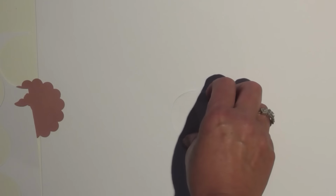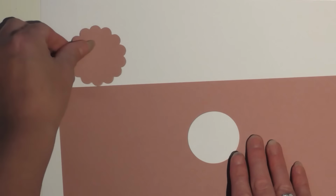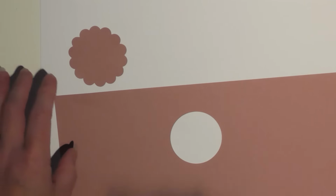Now I'm just going to layer that on top of the coloured card so that you can see that one there and that one there, else you're not going to see them. Now what I've used for the sentiment here, which says send in love, is the Designer Tin of Cards stamp set, which is this one. And it's brilliant because you are getting lots and lots of different things within the stamp set. Lots of sentiments, lots of little fancy parts, and you just can't go wrong with it really. It's a clear polymer one, so it's nice and easy to see where you're stamping if you're a little bit blind like me.